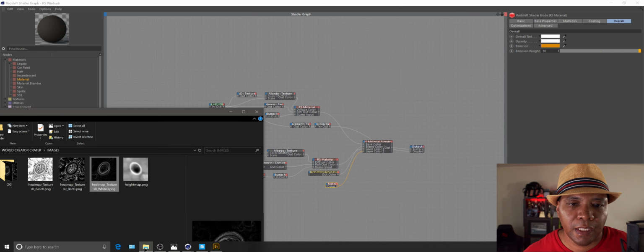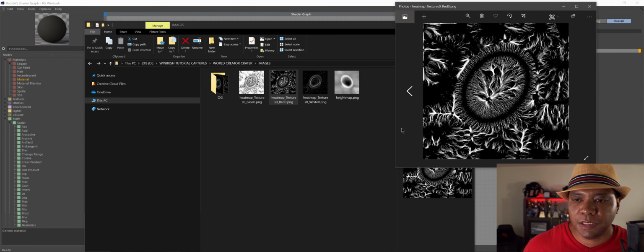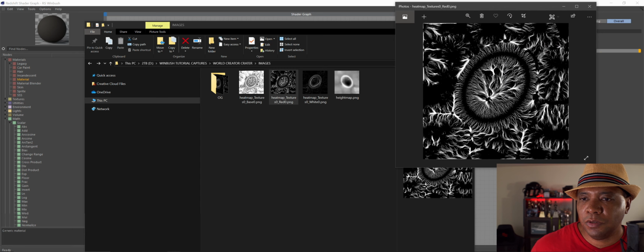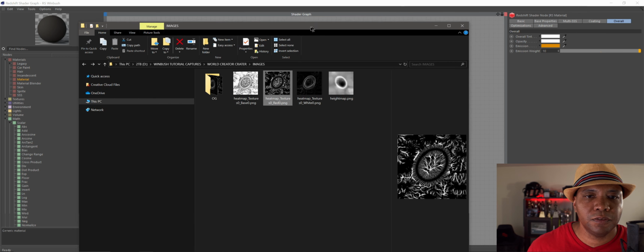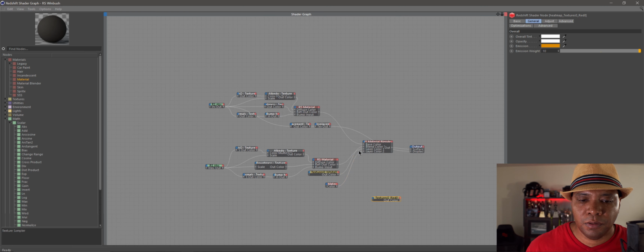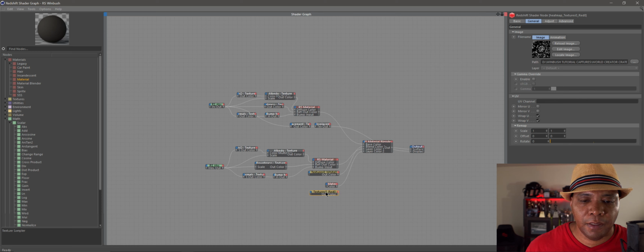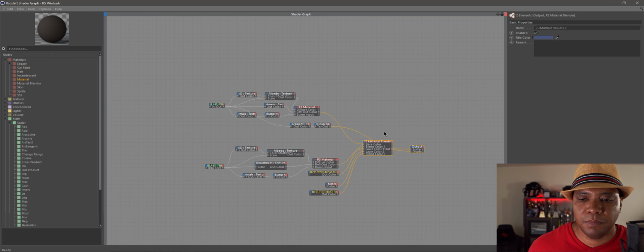And now I'm going to go back to my images, and the one that we had labeled red is actually going to be where all of our lava flow is going to pipe in from. So I'm going to click and drag this from my Explorer window into my shader graph. I'm going to click no. Okay, so now I have my mask in here for my lava. I'm going to click out color over to material blender, come down to layer 2, blend color 2, and click, and we should have everything piped in now.